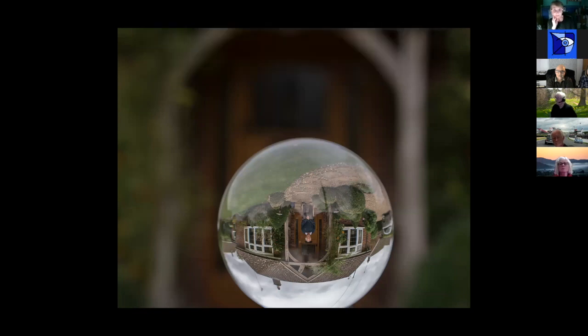Yeah, this is one of the annoying things about using spheres in images, it does turn everything upside down, doesn't it? But that's just physics. The way you have used this to your advantage is a great idea. You've completely turned the world upside down, and you've got a person in the image, and I presume they were in the background as well. Yes, their head would have been under the window of the door, wouldn't it? Great idea, absolutely great idea.